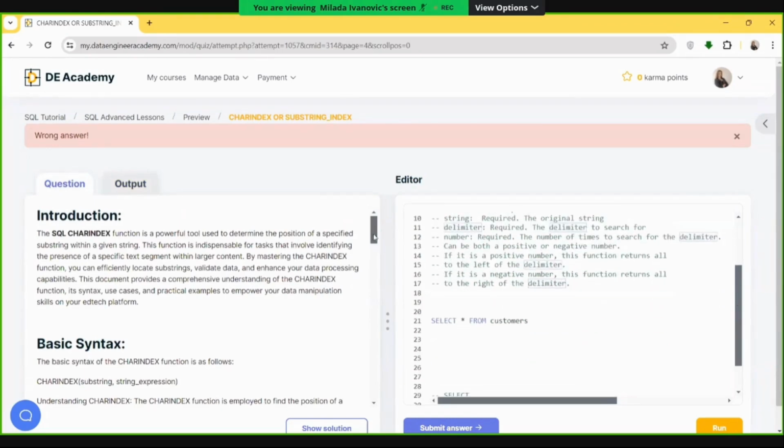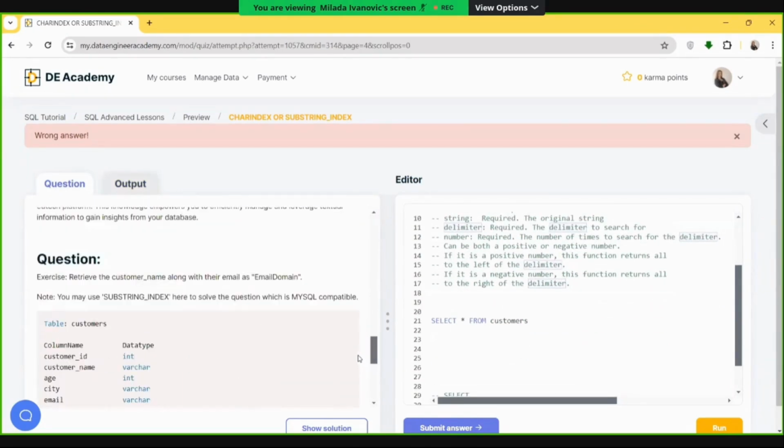So what does it require? Name and email domain. And as email domain, we make use of the substring index.